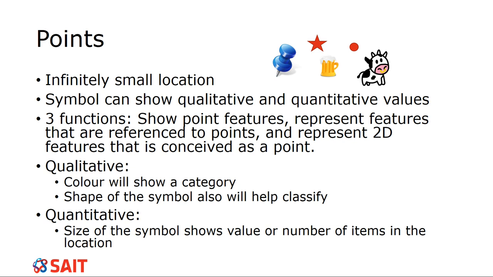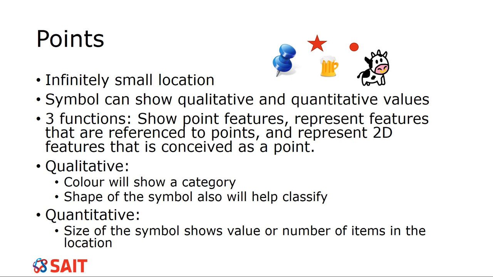One is qualitative and the other one is quantitative. The quantitative way of changing a point symbol is size. The bigger you make it, the more there is in that area. It's really easy to see, and especially if you're looking at relationships between things, it's really easy to follow. If you change the color, that kind of puts it into a category. If we start with shape, for example, and I change the shape, that tells me I'm looking at something different.